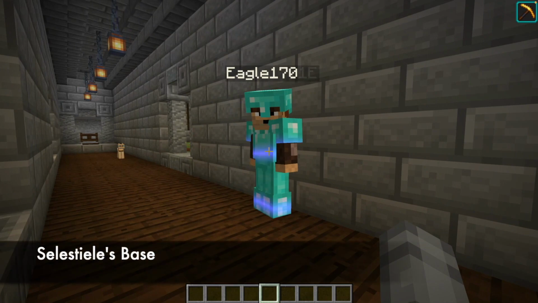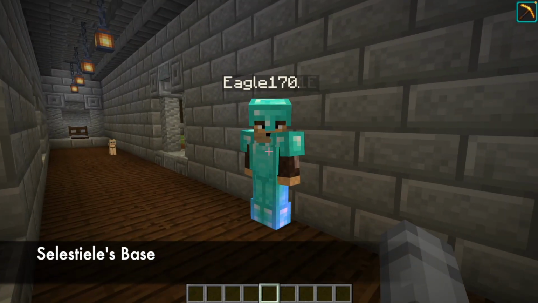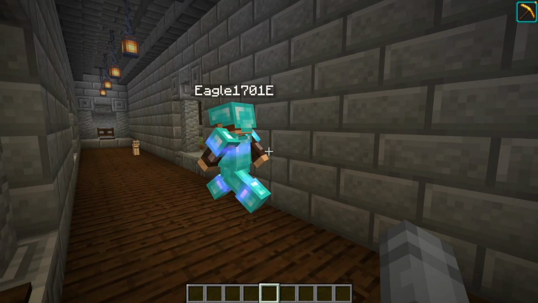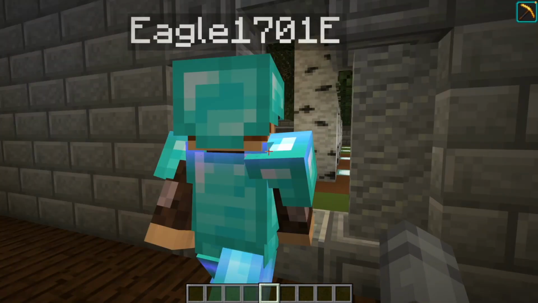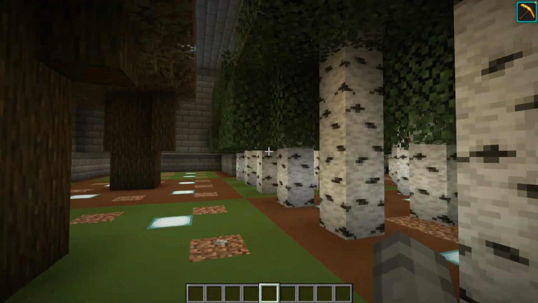All right, we are here at Eagle Space, and Eagle, why don't you show us what you've got going on? All right, thank you, Stina. So, just to kind of start things off, we have where I've been cutting all my trees down in this wonderful underground world I live in.